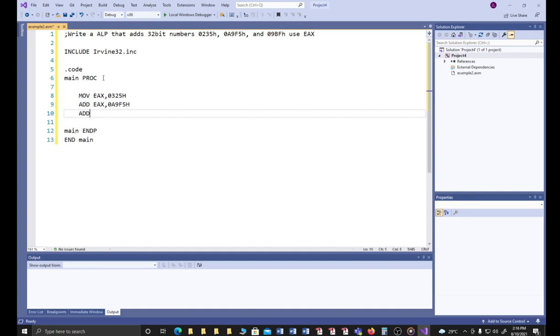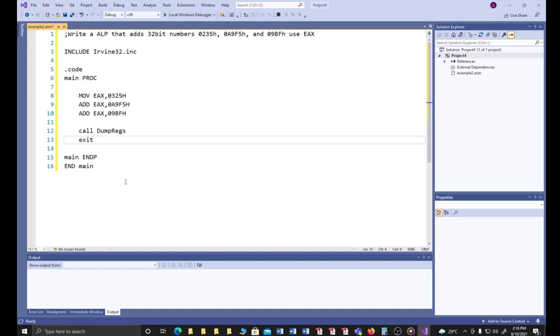Also add to AX 09DF. Then we will be using the dump register, so we call DumpRegs, then exit.